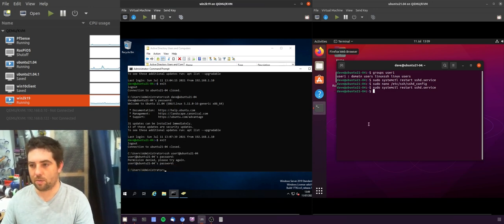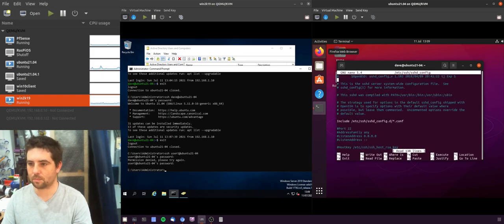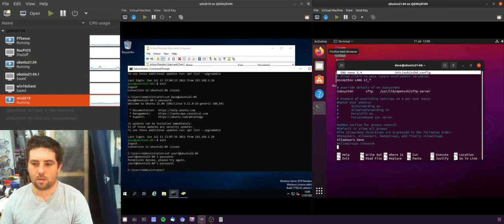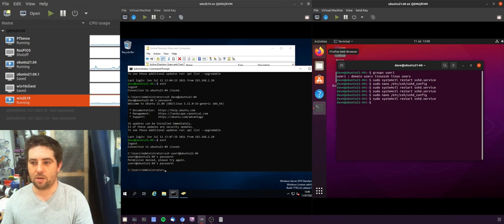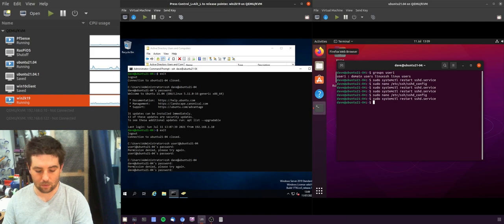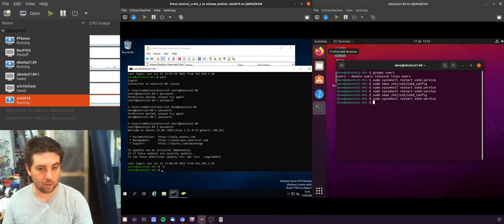So now we're going to change this configuration. What I'm going to do is not allow the user Dave, but allow the group Linux SSH, which is our AD group that we've added user one to. So we'll write that out, and then we'll restart the service, and then we should find that Dave doesn't have access, which is what we expect, but user one does have access, which is what we would expect.